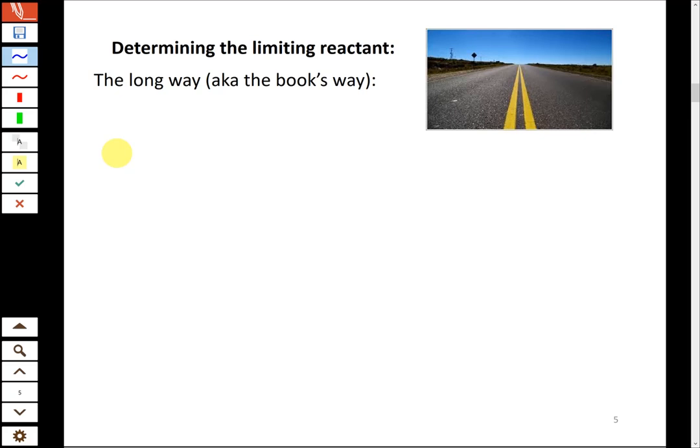I'll do one with baking that I'll just make up off the top of my head. A lot of people took up baking as a hobby during the pandemic. I was not one of them, but if you've ever done baking, you know that you have to follow pretty precise recipes. You have a certain amount of this ingredient, a certain amount of that ingredient, and you have to make sure you keep it right, or else it's probably not going to come out the way you want it to. So let's say you're baking one loaf of bread, and the recipe requires 2 cups of flour and 1 egg. I don't know if that's reasonable or not, but let's just say that's the case. So 2 cups of flour and 1 egg make 1 loaf of some type of bread.